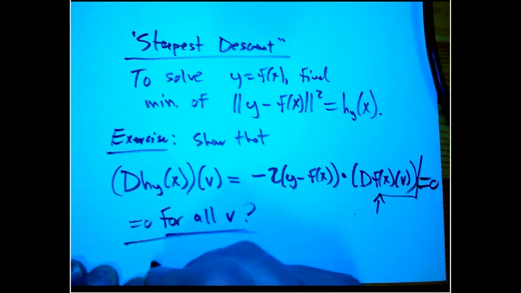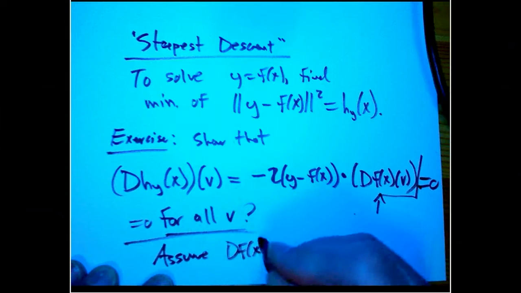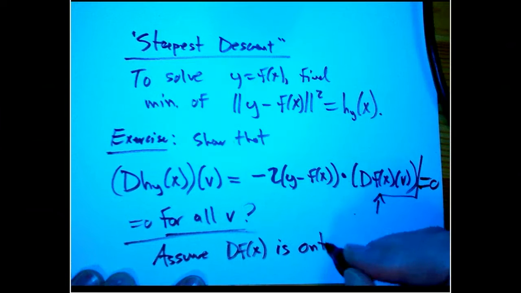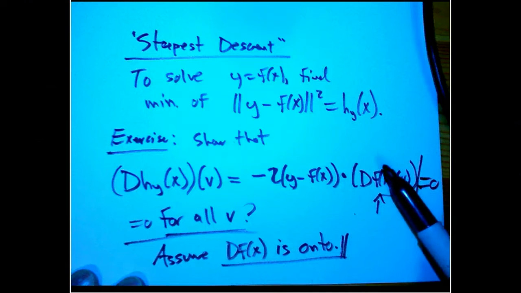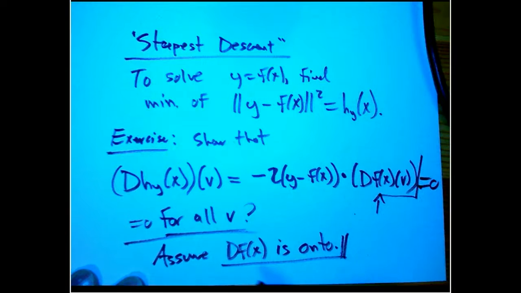Well, let's assume here that df of x is onto. We actually don't have to really assume it's invertible anymore. I'll formalize this in a minute. We're still kind of playing around with stuff. And this makes sense. It shouldn't really be necessary at this stage in the proof to worry about df of x, the derivative map, being injective, being one-to-one, because we've already dealt with all the one-to-one stuff. All we want is the locally onto part. That's what this is about. And so it really only depends on the derivative being onto at this point.